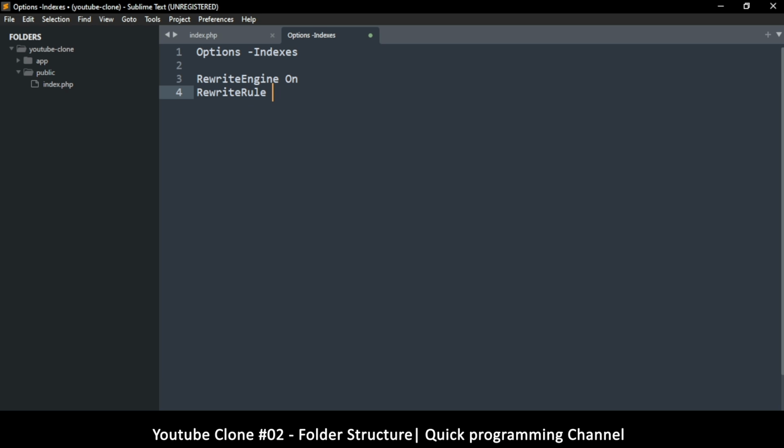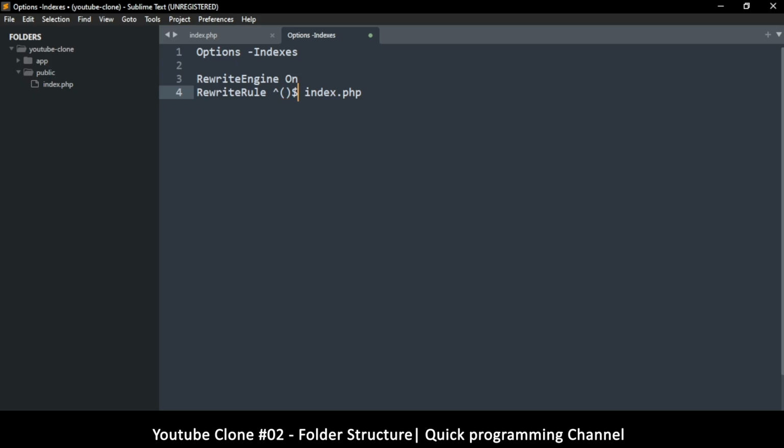All right, so hopefully you know what regular expressions are. This is just pattern matching. So if a string matches this pattern, then it will be redirected to the index file like so. Now we want to match everything. So what I'm doing here, the caret means beginning, and then brackets are just for grouping stuff together, and then the $ sign is for the end.